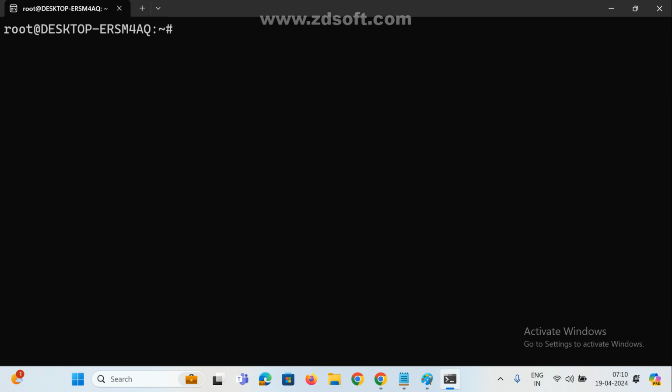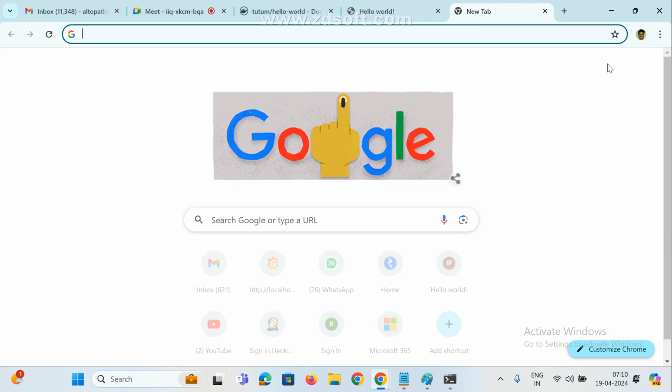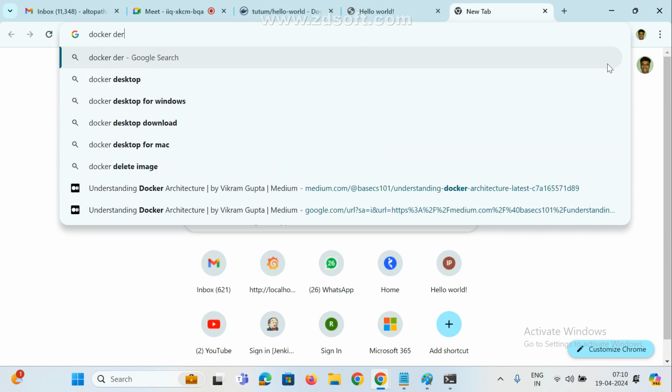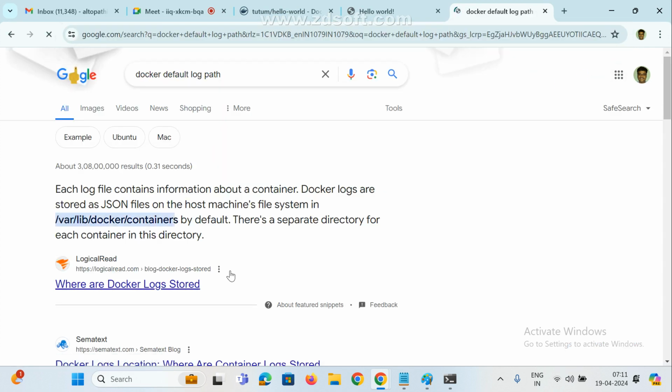Now I think last time they asked one question: where is the default log path, where all logs are stored?